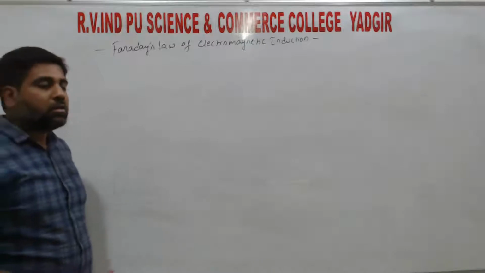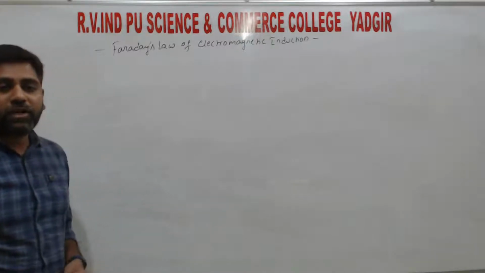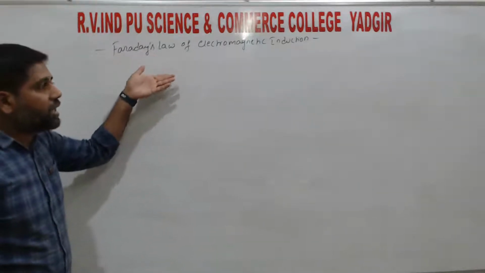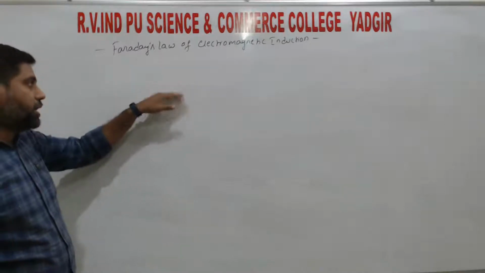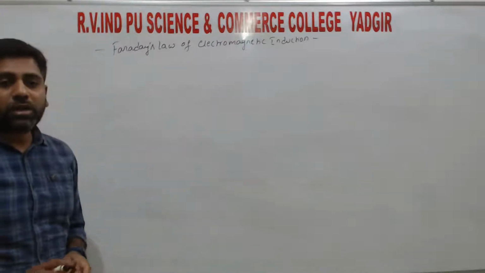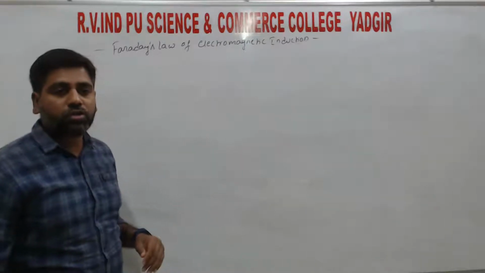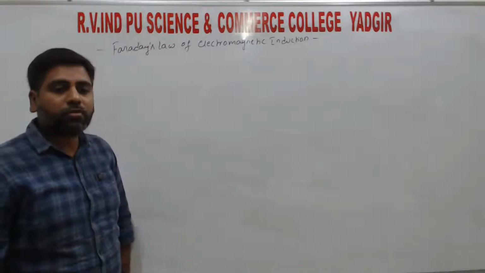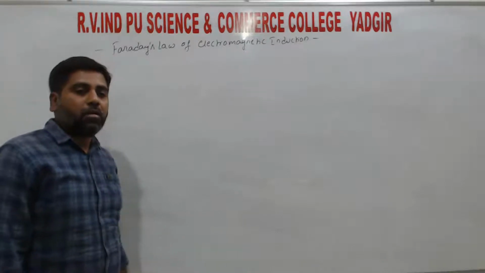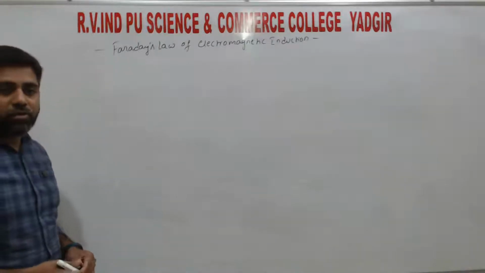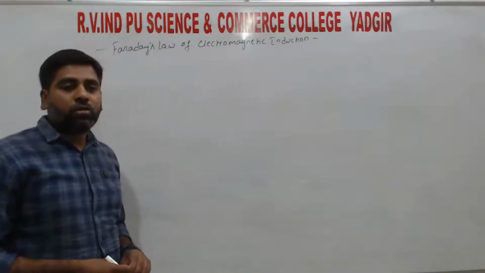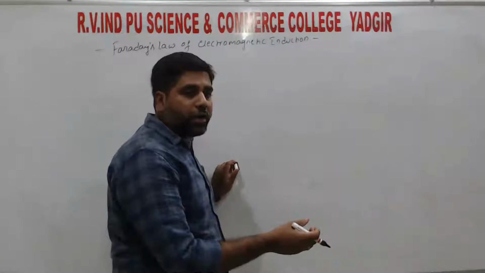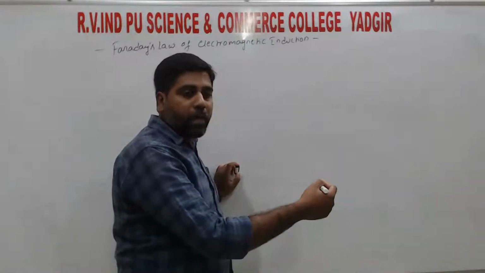Faraday explained the concept of the EMF which is induced in the circuit, right? So what is the statement given by Faraday's law? The EMF induced in the circuit is equal to the rate of change of magnetic flux linked with the circuit. That gives the statement of Faraday's law, right? So EMF is induced, and that EMF is equal to the rate of change of flux, right? That is the relative motion, and relative motion means there is a change in magnetic field, right?